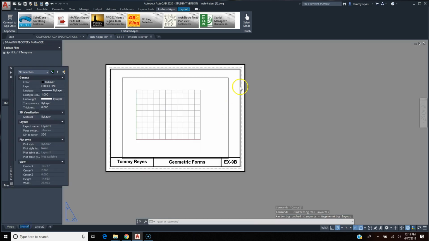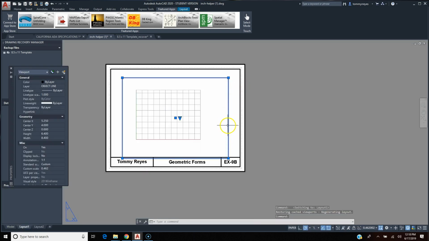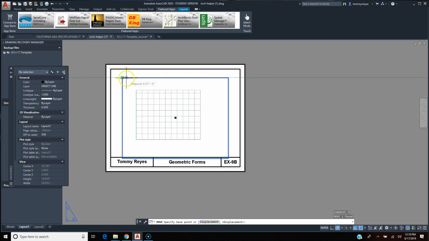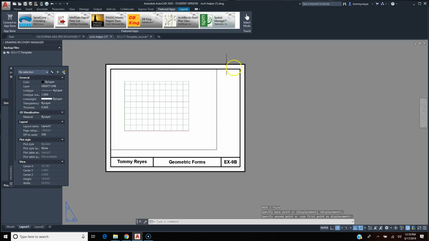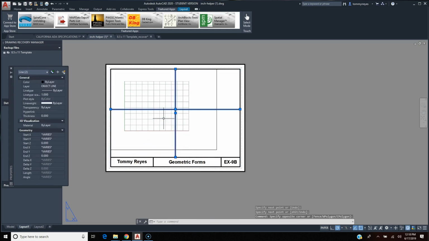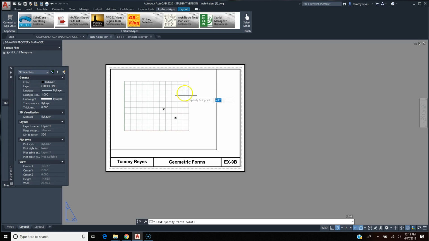And what I want to do is take this viewport and move it right here. And I want to chop this up into 4 different viewports. So I'm just going to draw a line from this center midpoint and this midpoint. And what I'm going to show you next is how, actually that didn't work very well. Hold on one second. Rectangle. There we go.